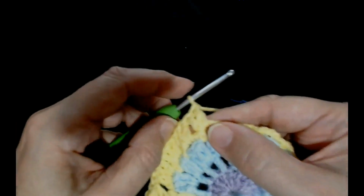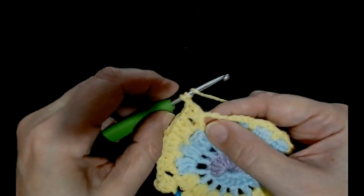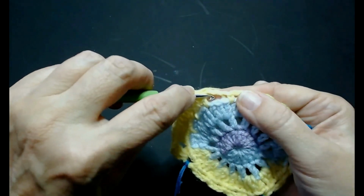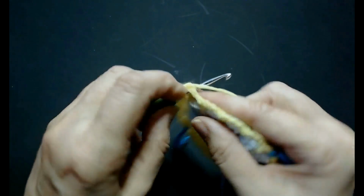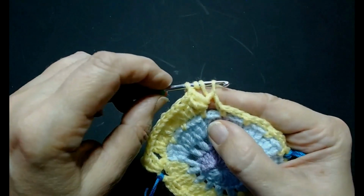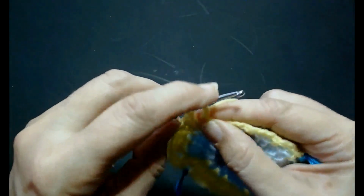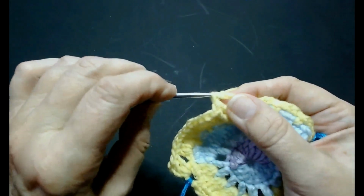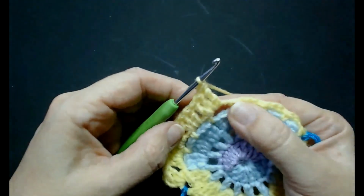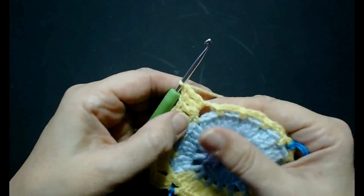Now we're going to wrap twice around your hook, 1, 2, and go into that same chain space and pull your yarn through. So it looks like you've got 4 loops on your hook. Yarn over and through 2 loops, yarn over, come through 2 loops, and yarn over and come through 2 loops. So this is what's going to help turn this circle into a square.